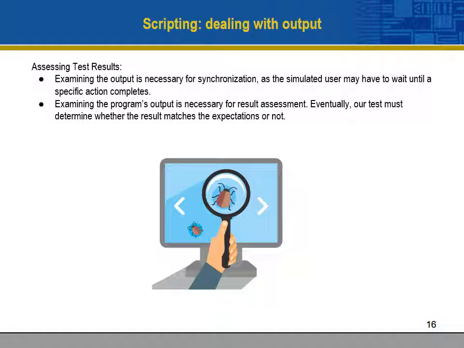Now, dealing with output. Testing output is paramount to good development. Essentially, the output is our reason for doing this entirely. Synchronization becomes an issue here, where processing must be completed before the testing mechanism can verify the output. Often, processing must complete before the output can be verified, and the testing mechanism needs a way to verify this. In most cases, a timing mechanism is sufficient. However, circumstances vary.